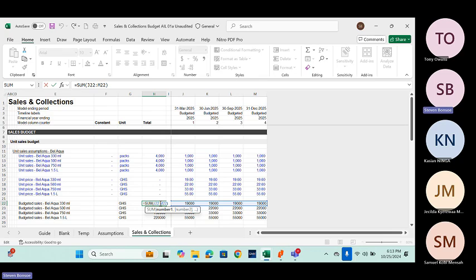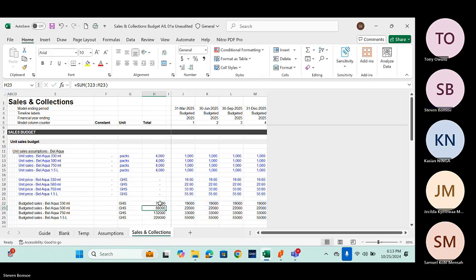I want you to sum them up. When you are done, copy that relationship relatively into the rows below. So we have quickly done that right away.